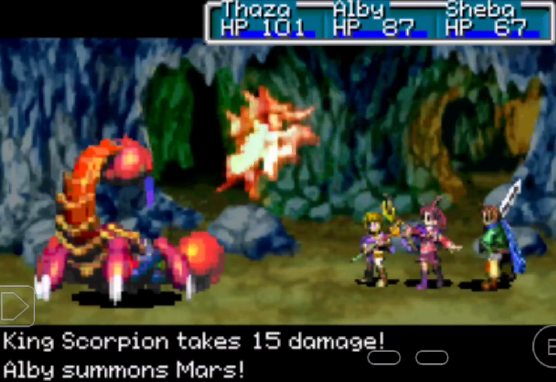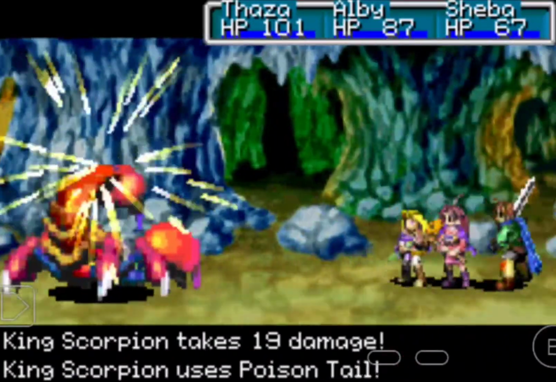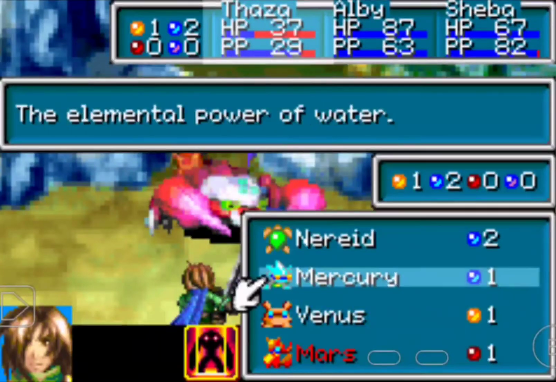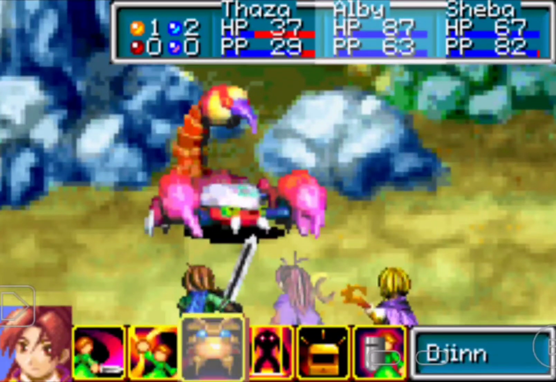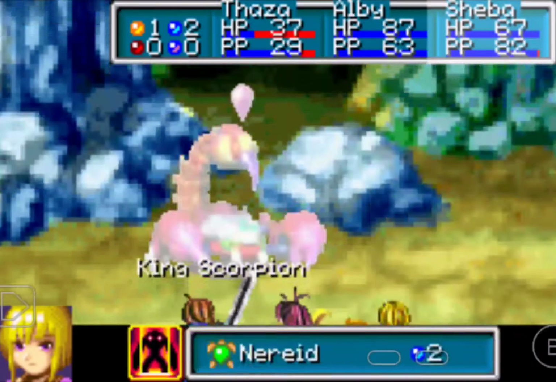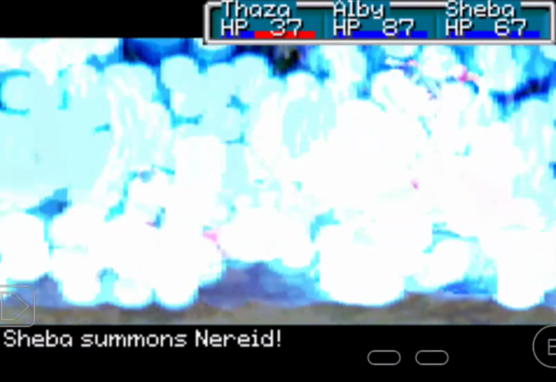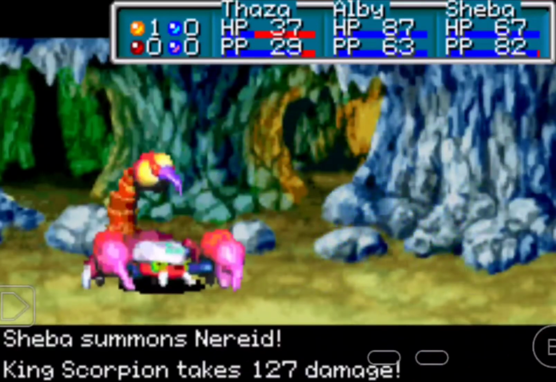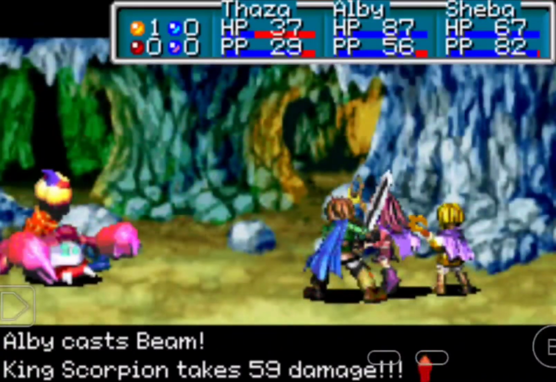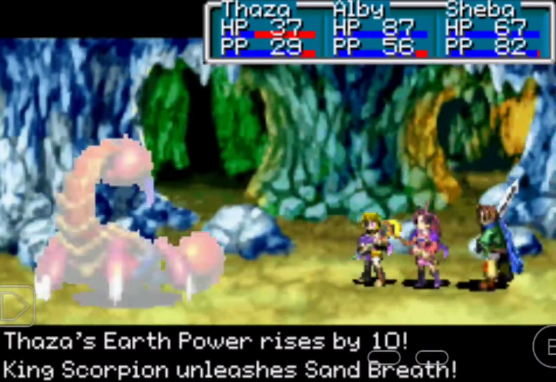So Mercury Djinn don't do that much damage. So I think it's going to be Fire Djinn. And Poison takes a lot of damage to me. So, I can't go down because I'm the only one who can revive the party. So, never mind, the summon does the most damage with 127 compared to the 77 that Fire Djinn did. So, the plan is to work back up to my summons.